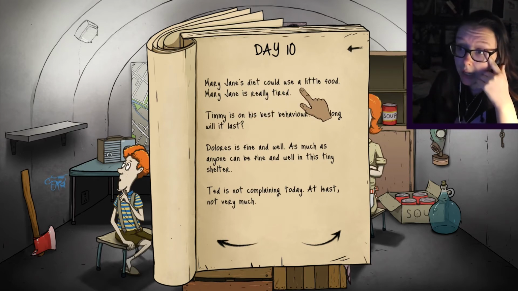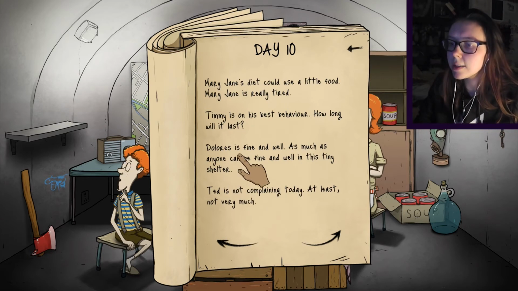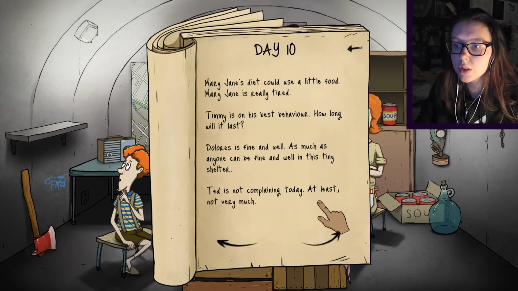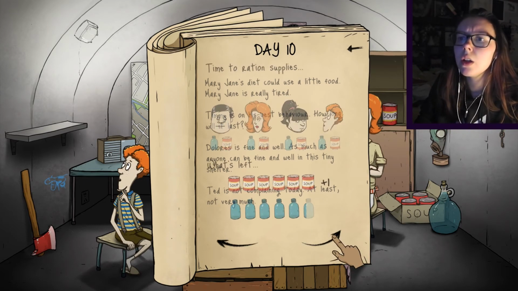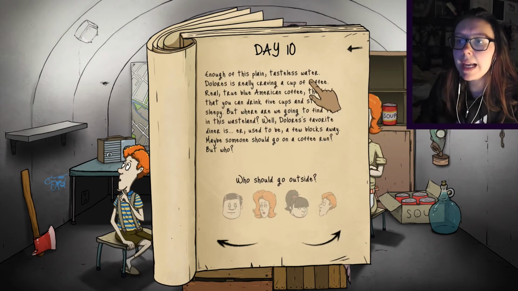Mary Jane's diet could use a little food. Mary Jane is really tired. Timmy is on his best behaviour. How long will it last? Dolores is fine and well, as much as anyone can be fine and well in this tiny shelter. Ted is not complaining, at least. So who was it that wants food? Mary Jane. There you go. Have some soup. Enough of this plain, tasteless water.